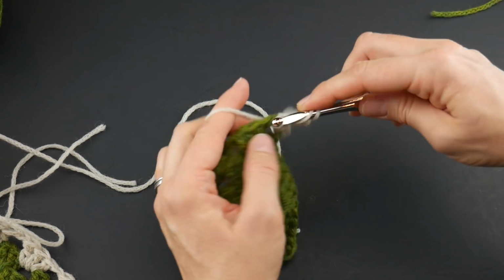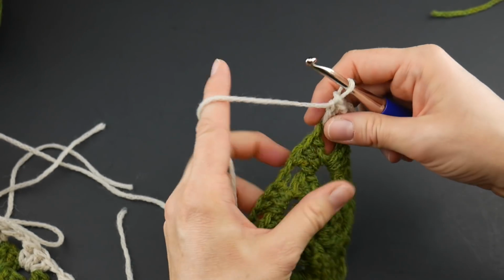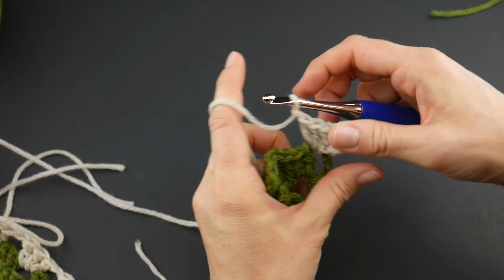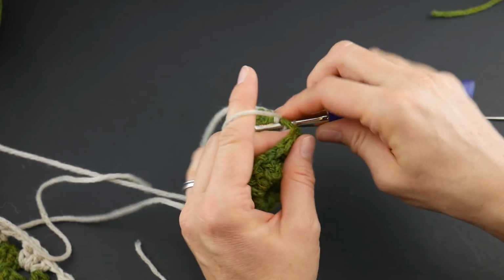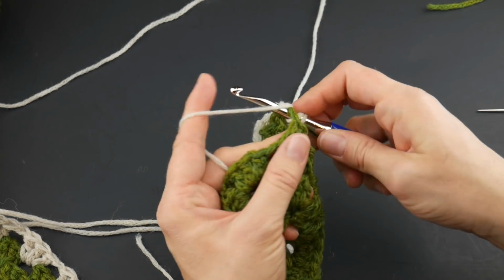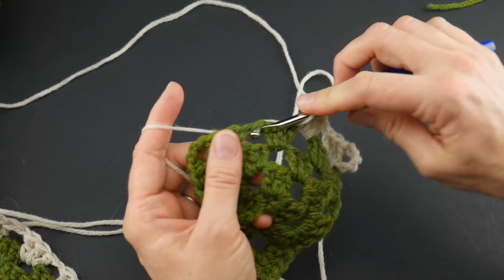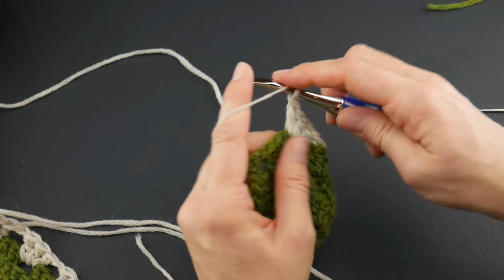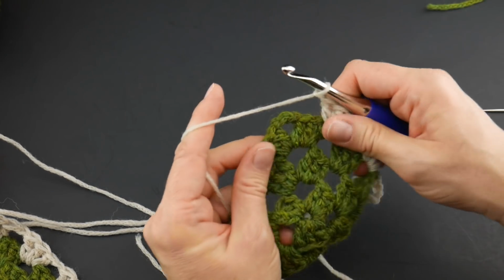2, 3, and now I've sort of tucked that end in, so I'm going to get it out of the way, not worry about it right now. Chain 1, and we're going to go down that first side. So 3 double crochet, 1, 2, 3, chain 1, next space, 3 double crochet, 1, 2, 3, and chain 1.